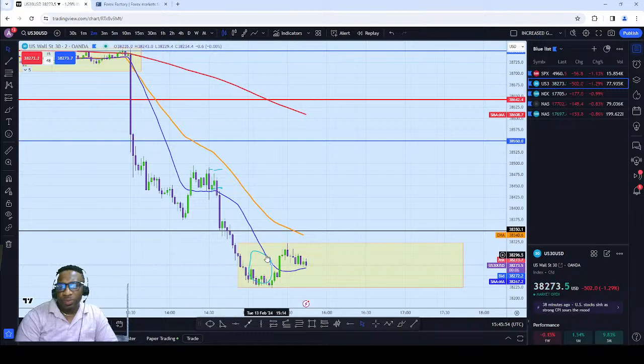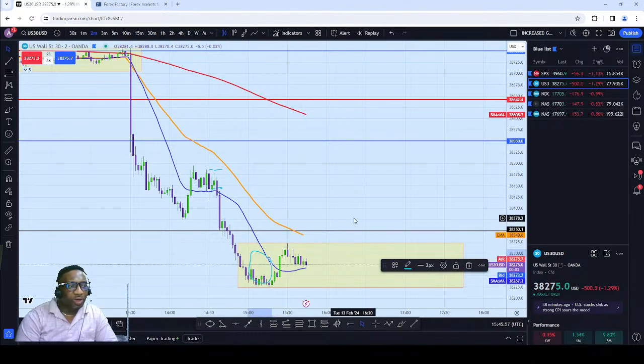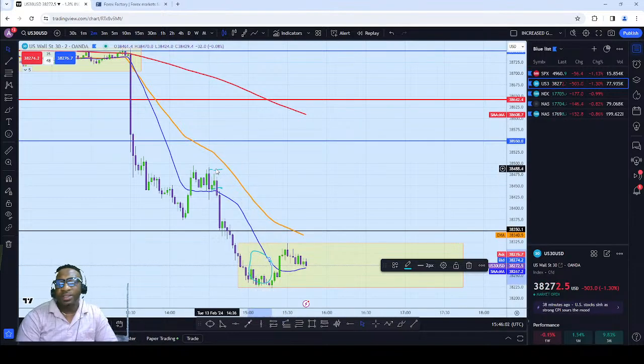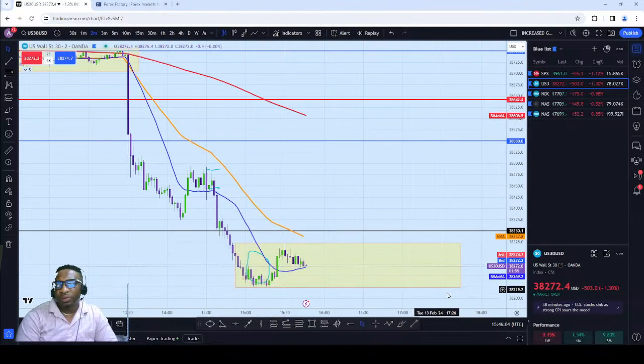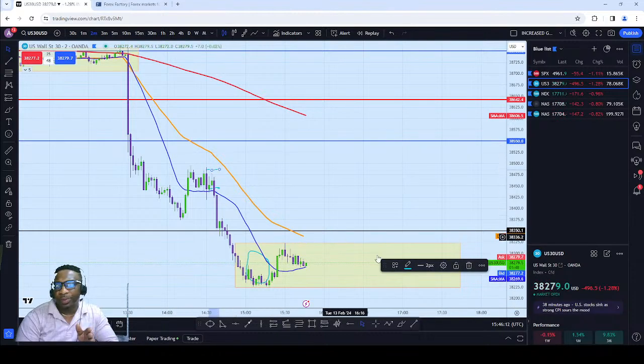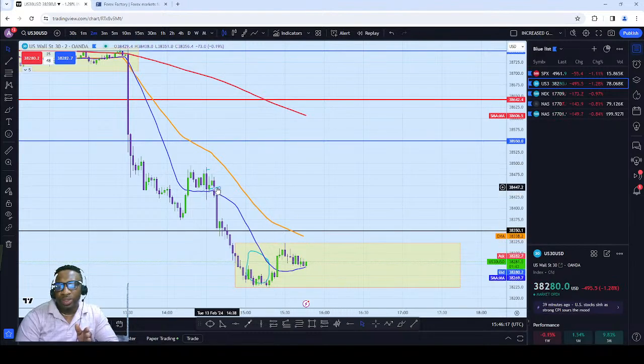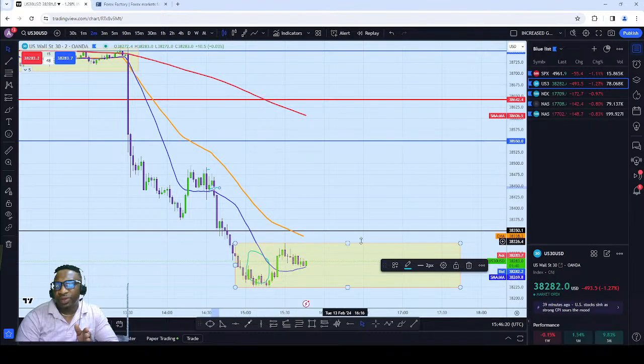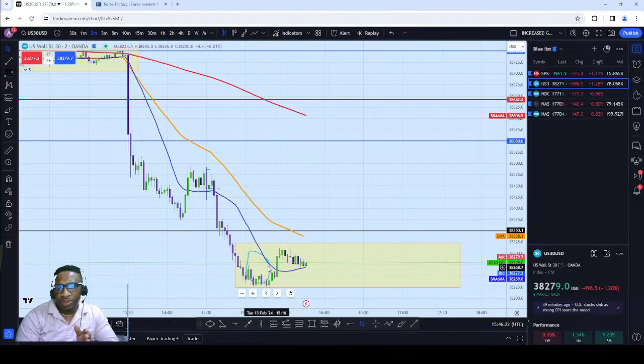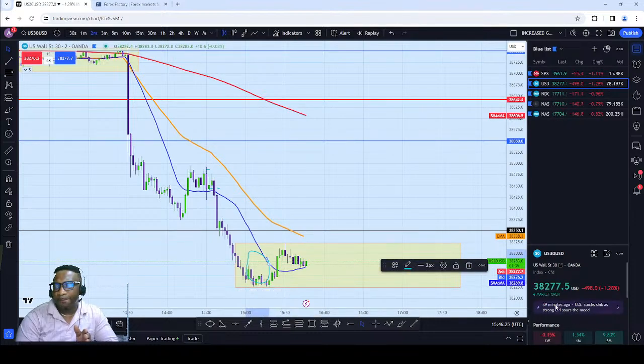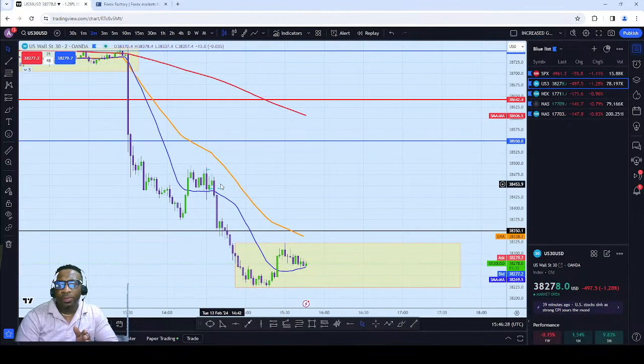So even on the NAS one, we could also look for an opportunity as price pulls back near to the moving average, because that's the only place we can take advantage. When it's in the nice wide state from the moving average, we don't engage a buy or sell from there. So the safe ones are those that are close or near to the moving average. Those are the best ones we can identify.